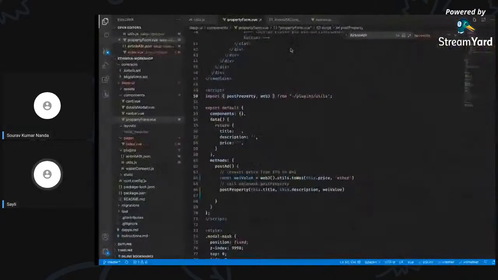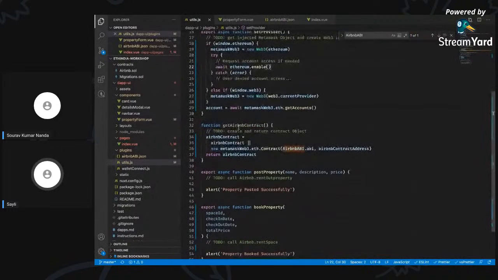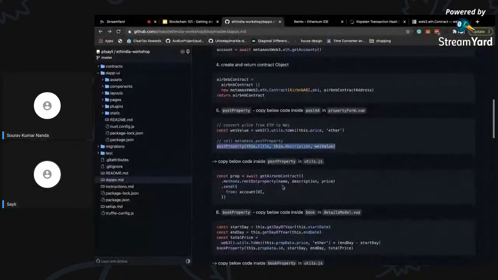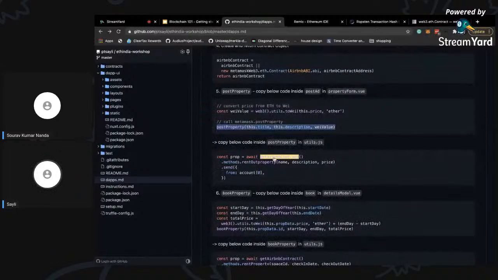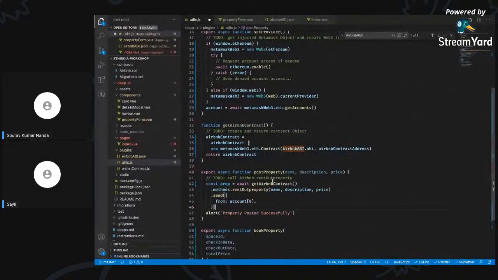Okay. So again in util.js, there is a post property form. Here we are going to call our Solidity contract function. Rent out property, you remember, right? Rent out property is our Solidity function. So now we are going to call this rent out property. For that, first I'll just copy this here.